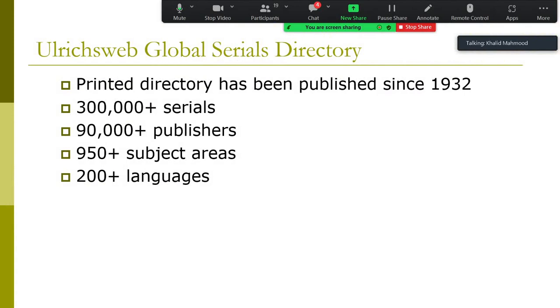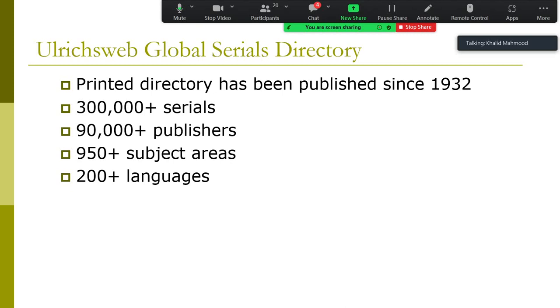How many journals are there in the world? The largest directory which has published a list of journals is Ulrich's Web Global Serials Directory. Its printed version was started in 1932, and nowadays its web portal is available.